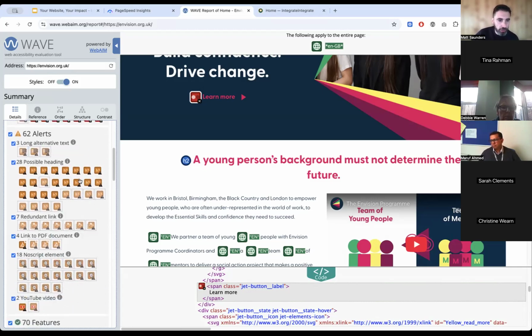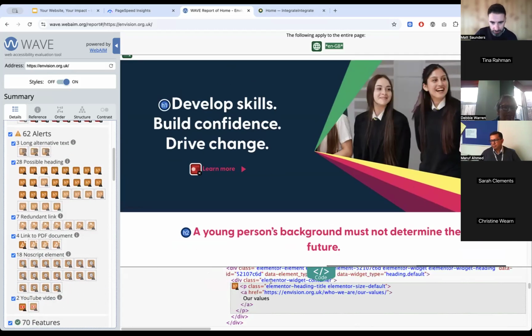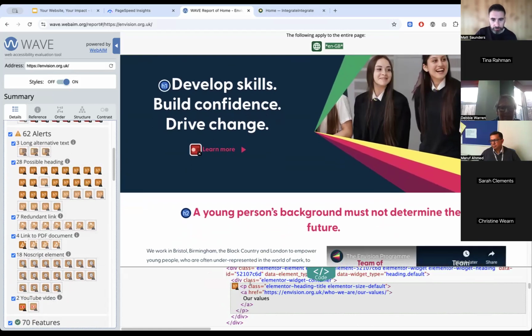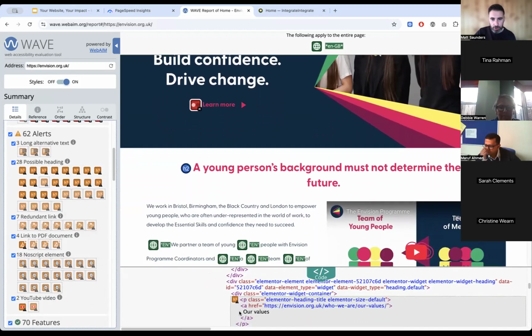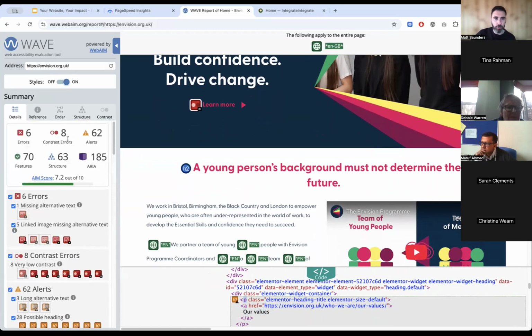And then you just have a few alerts in here around headings. Okay. Yeah. So this is basically saying where you've got our values, it should probably be a heading rather than a paragraph in the markup in the code. Again, it's not something to lose sleep over, but if you did want this to come out with far fewer errors and alerts, then you'd probably just go in and change some of this code. Okay, I would do another one, but we're a bit short on time.